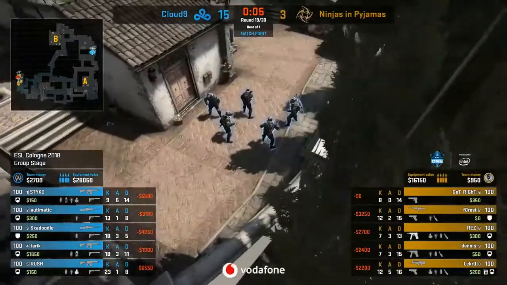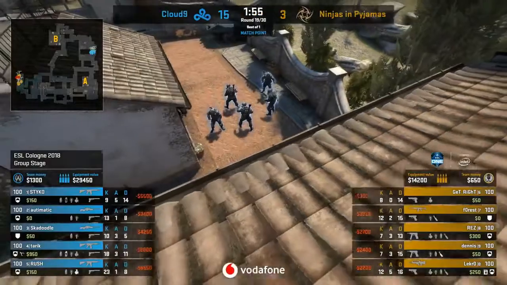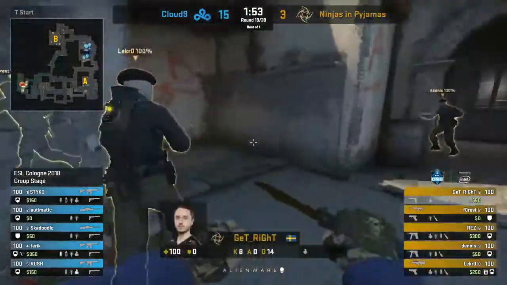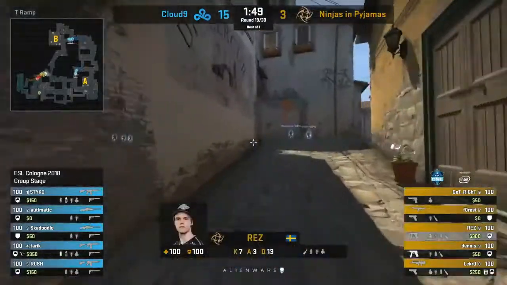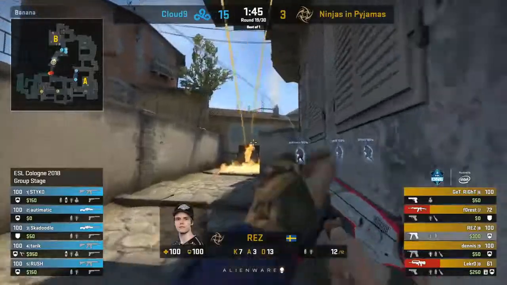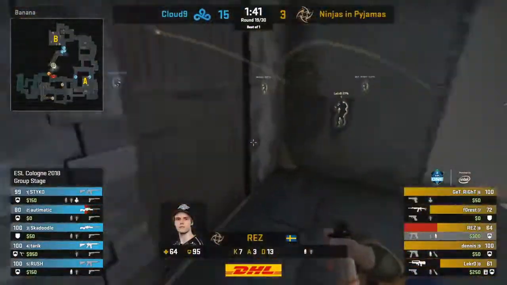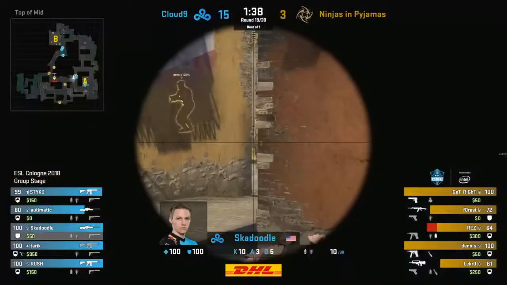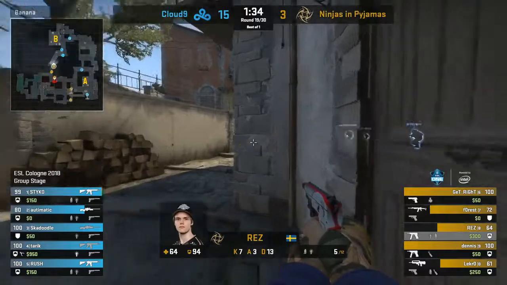It has to be the force by every single round from this point of NiP, I'm afraid. And I don't think 12 rounds in a row on the T side of Inferno, the way they've been playing today, is really possible. This has been quite a flat performance from NiP. Like we said, money, a massive problem for them, but Cloud9, nothing particularly too special. Haven't really looked themselves today. So will this be the end of it?